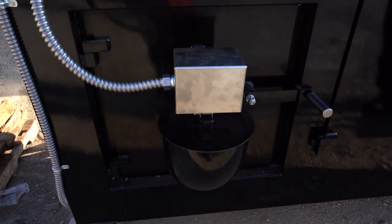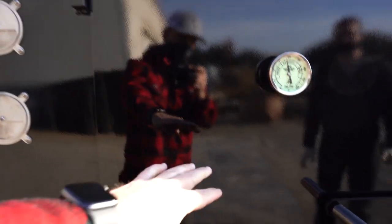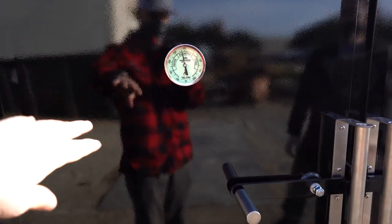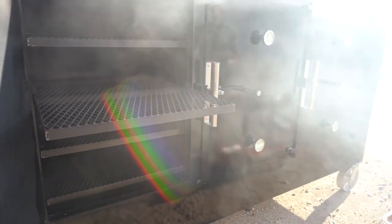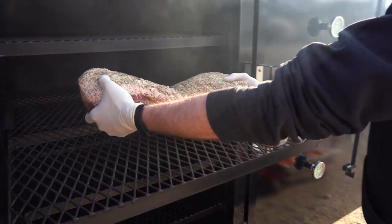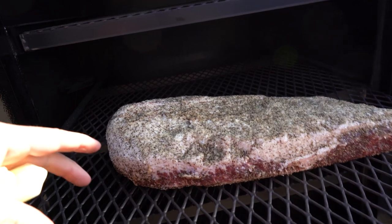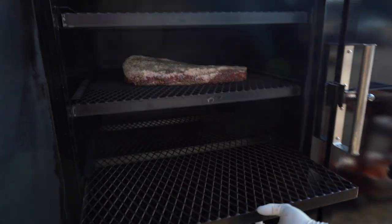That is the damper that just shut. So right now it is just regulating temperature. We got this set at about 275 — we're quite a bit hotter on top which is exactly where we want to be. We're going to show you the space you have on the racks. So as we pull this out — this is a 12-pound prime brisket. You can see your space here: you can easily fit one, two, three, four, even five briskets — should be no problem on this rack. And right under there we'll put some beef ribs.